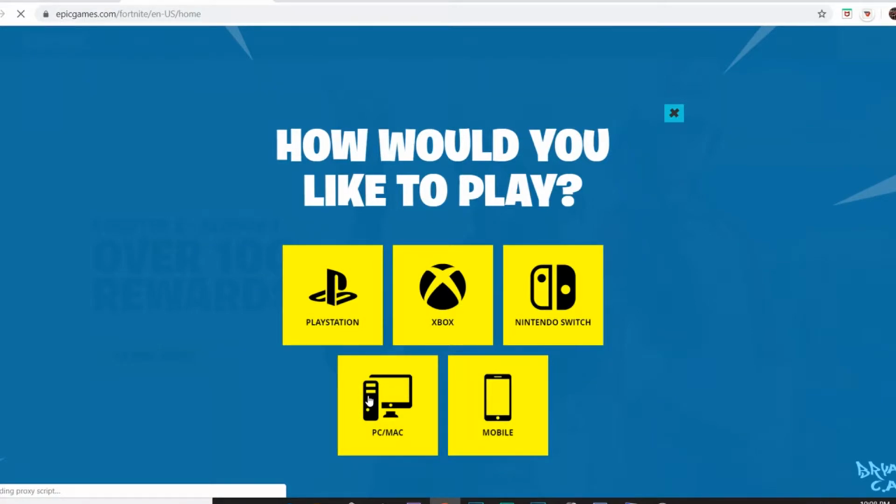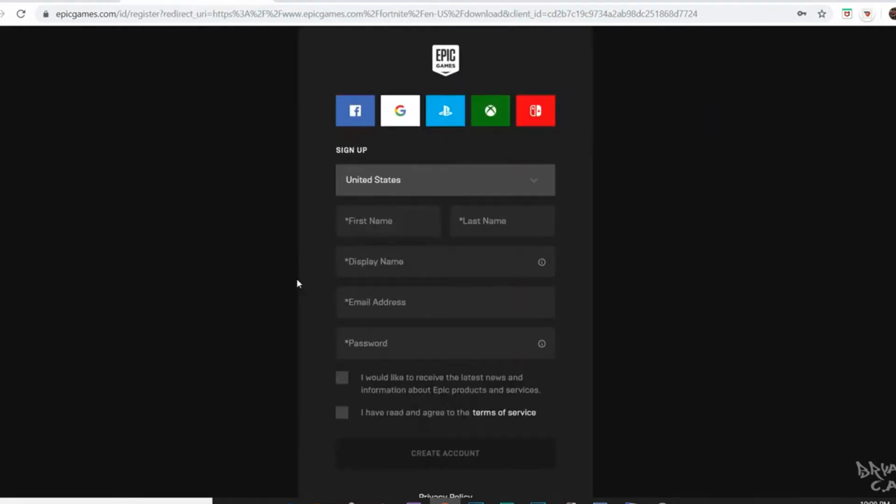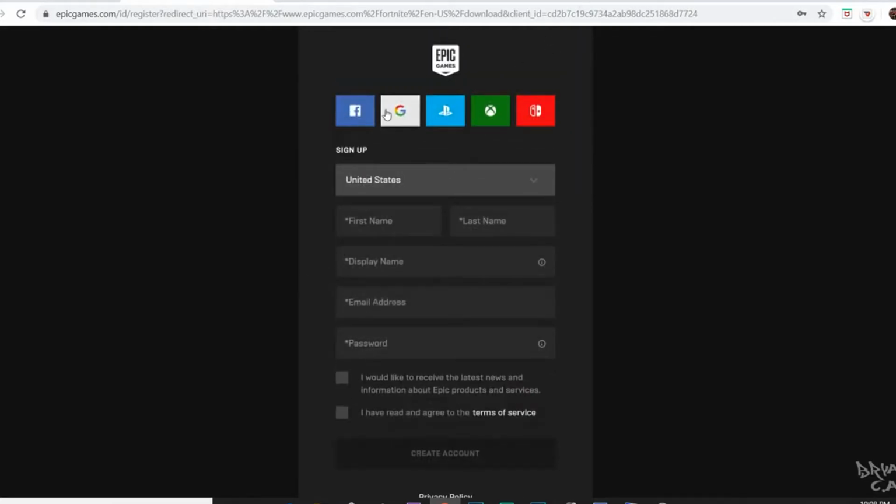And if you guys didn't know, Fortnite's been free on all platforms. When you buy at the store, you're buying a bundle of like skins or a battle pass with the game. The game doesn't really cost anything, but if you want to keep going, you just gotta put your birth date. All right. I'm not sure why it's asking me to do this. I already did this.